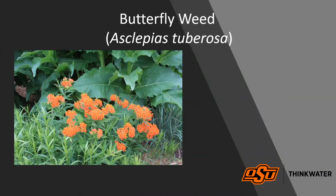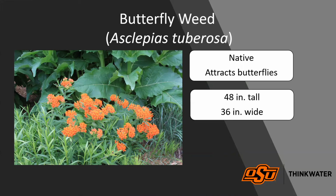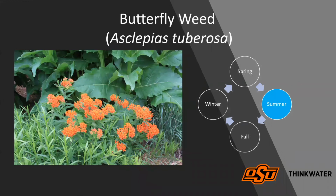Butterfly weed is another good choice for a perennial for our area because it's native and it attracts butterflies, thus the name. And it can actually get taller, about 48 inches tall and maybe about 36 inches wide. And in addition to blooming, it has interesting seed pods on it. So you get summer interest and then maybe even into the fall interest on that.